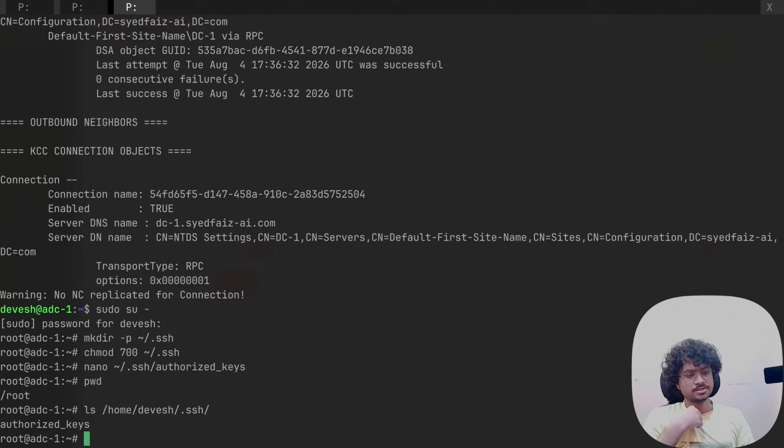I only have authorized keys, and in the authorized keys file the actual value of the key is this.